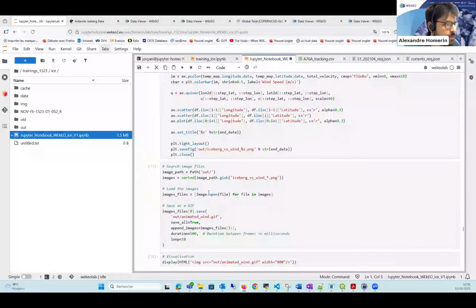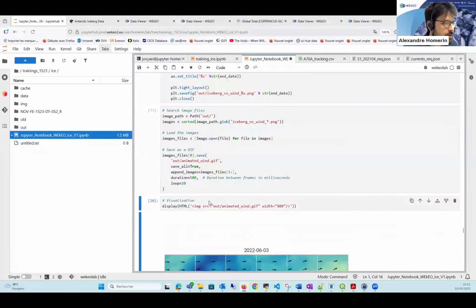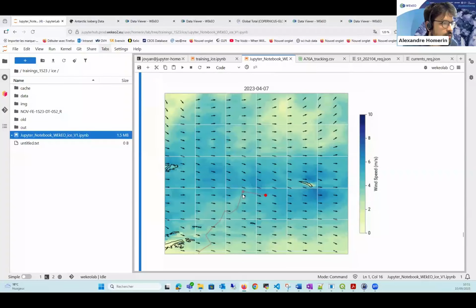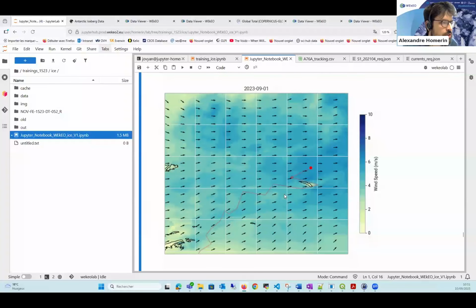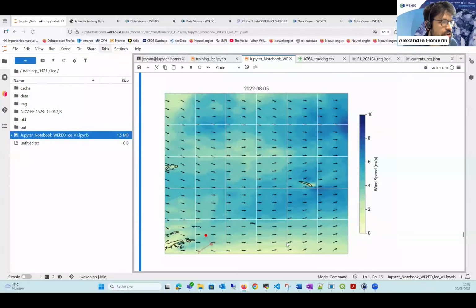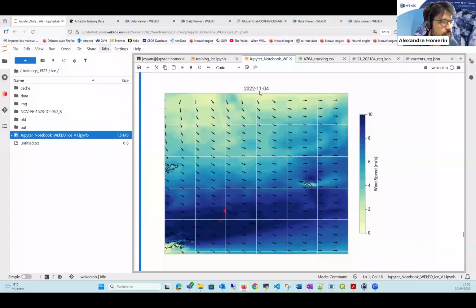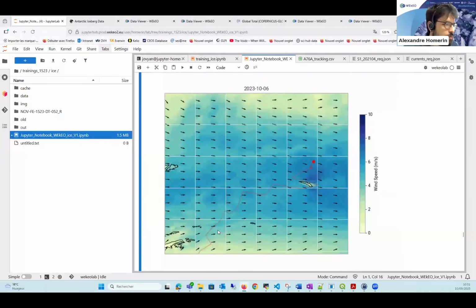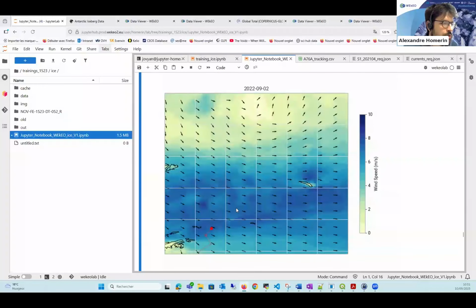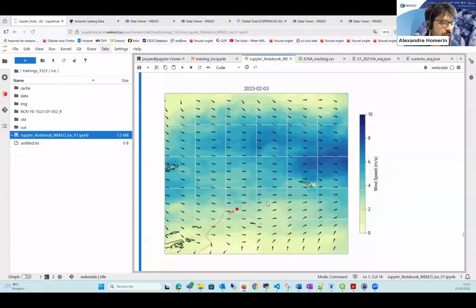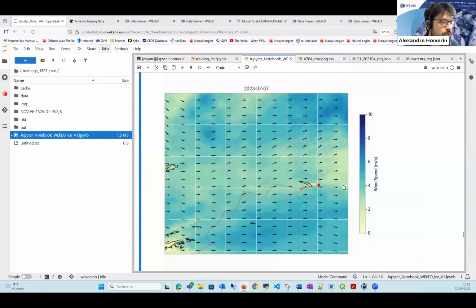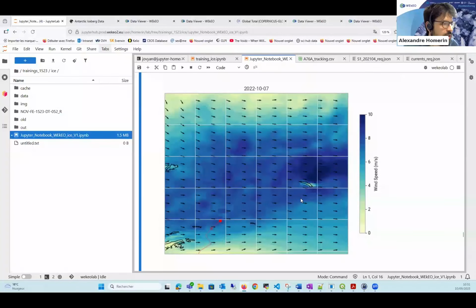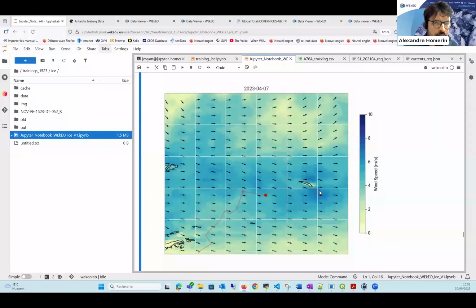So doing exactly the same thing with the winds, same method, same animation. And we can see that the winds are quite homogeneous and go mostly eastwards during the whole duration of the animation. You can see the dates evolving here. So the iceberg does go eastwards most of the time. So this would suggest that winds are also quite well correlated with the iceberg, especially in this part here. But there are probably also other phenomena at play.